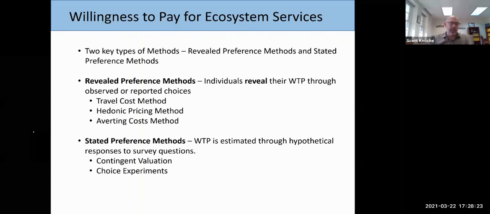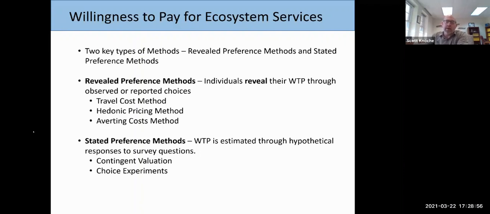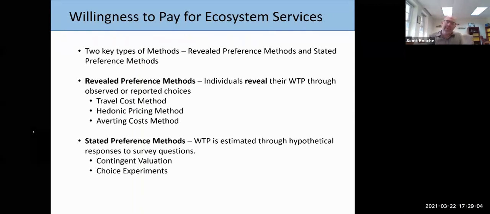There's a lot of ways economists would do that. A good example is people working dangerous jobs, like a crabber or fisher that risks life and limb. They're engaging in a dangerous occupation. All else equal, that person needs to be paid more to work that occupation than an occupation with a similar required skill set that doesn't have that dangerous, hazardous component to it, right? So these are all revealed preference methods that economists would use to estimate willingness to pay for ecosystem services.